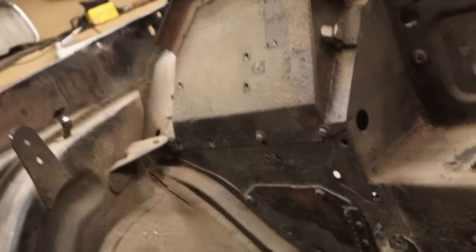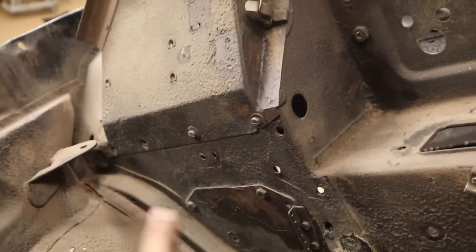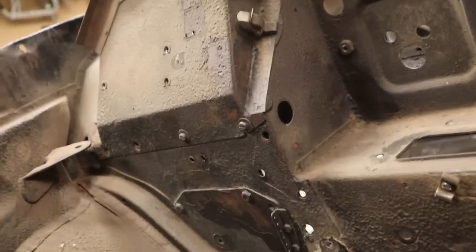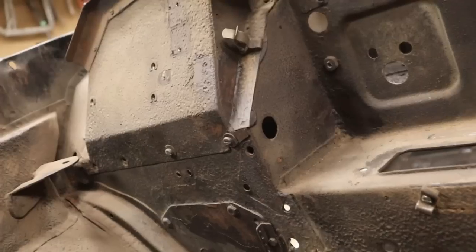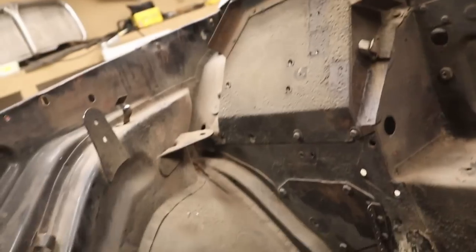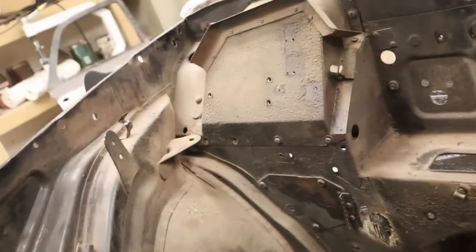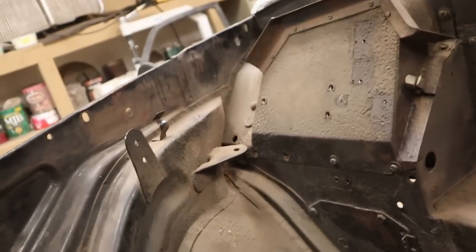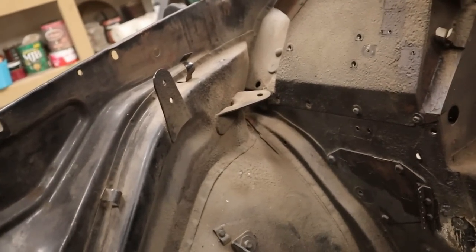I really didn't even have to push on that very hard. I never even put the handle in the Porta Power, so it was not that big a deal. I could see this whole corner of the firewall and everything pull ahead a tiny bit, but we already had that bolt in, so it couldn't go out of spec. And once we got everything pulled and the bolt dropped in, I just tightened all these four under the hood, and the ones underneath Colin did yesterday. So the subframe is in and square, and we're in good shape.